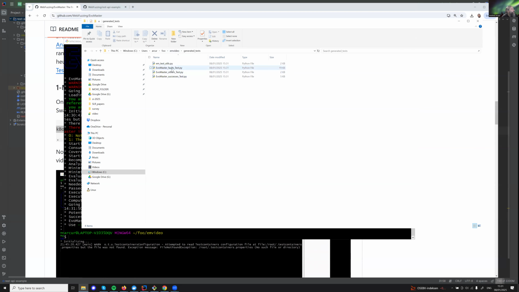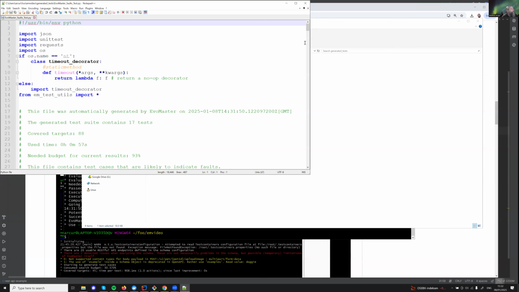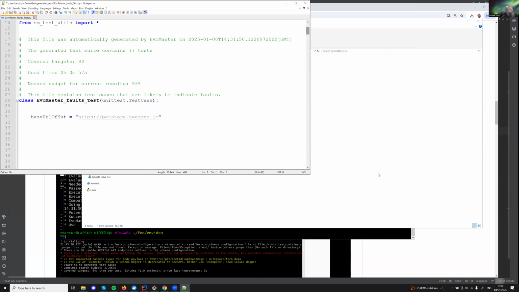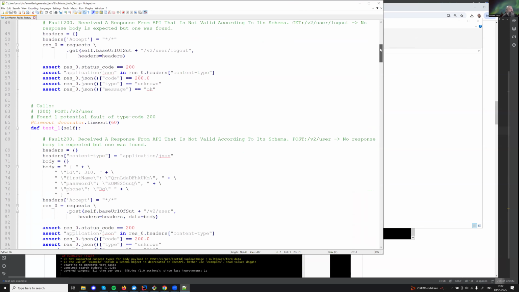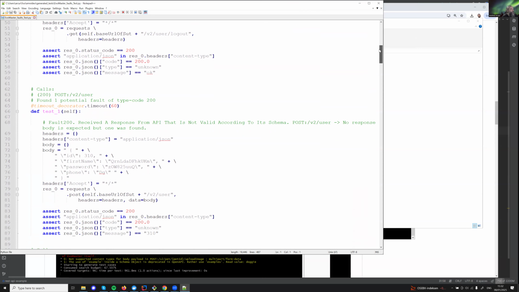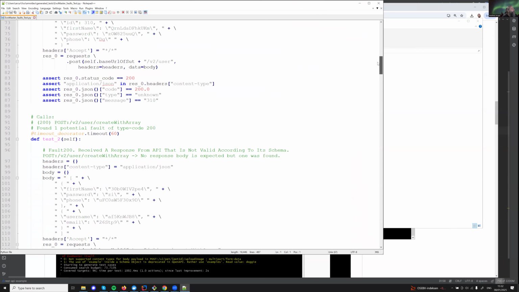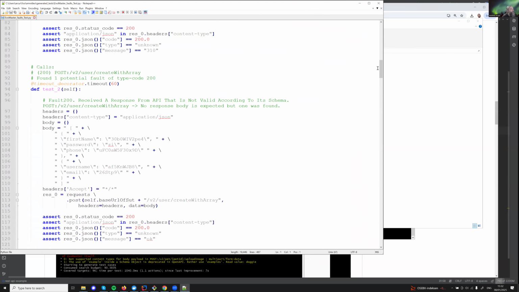So now these are generated. Now let's see this one here. Let me just open it. And now a new feature, actually, beside the release on Docker, is that we can output test cases in Python as well. So we have 4 different outputs at this point in time, which are Java, Kotlin, and JavaScript, and now the new Python. And so these are just test cases written with unit test.